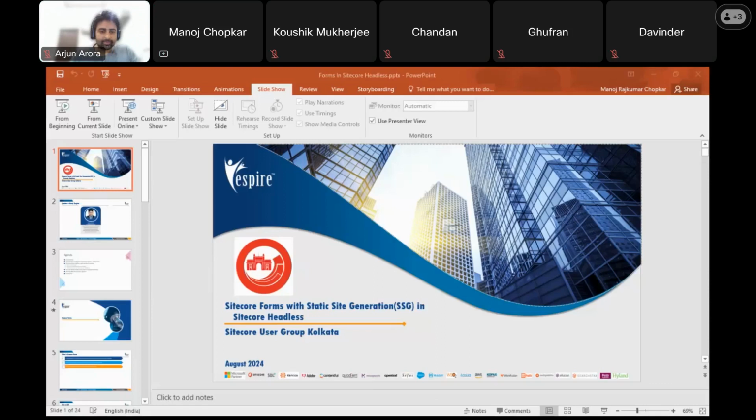The second parameter we'll be comparing is the rebuild time. The generation of the pages occurs during the build process only. The entire site is built during the build process only, and compared to this, in SSR it occurs on each request, leading to dynamic content. So whenever a request is hit, you'll have the dynamic content or the updated data on it. So, the use case: when should we use an SSG application, and when should we use an SSR application?